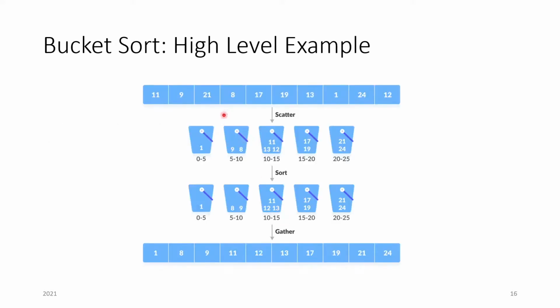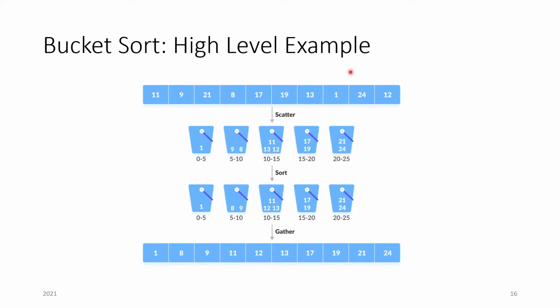So remember, bucket sort here is a scatter-gather approach. We start our initial array here with all our values, and we scatter it accordingly, such that each one of these buckets represents the range of values that we want the values in the initial array to be sorted into. So our first bucket here can only hold values between 0 and 5. In this entire array, only one can go here. The second bucket can hold values between 5 and 10. So we see that it's going to be 9 and 8, and so forth for 10 and 15, 15 and 20, 20 and 25.